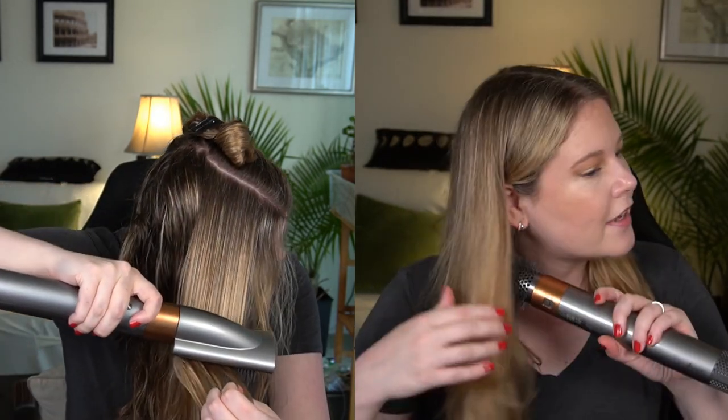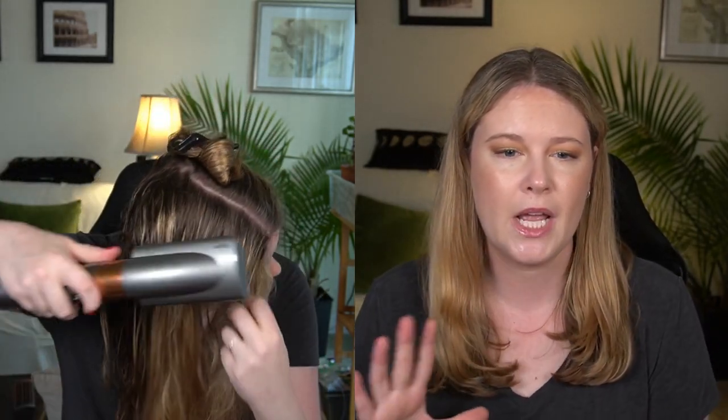If I were using the Dyson to style my hair mostly straight, I'd probably take the round brush or the bigger curl attachment just to finish off the ends a little bit, because I do like how the Amika finishes better. I'd round out the bottom to give it a little more shape, and with layers I'd probably do a bit more. For me, having all those curl attachments and the flyaway tamer is kind of worth it to have the Dyson.